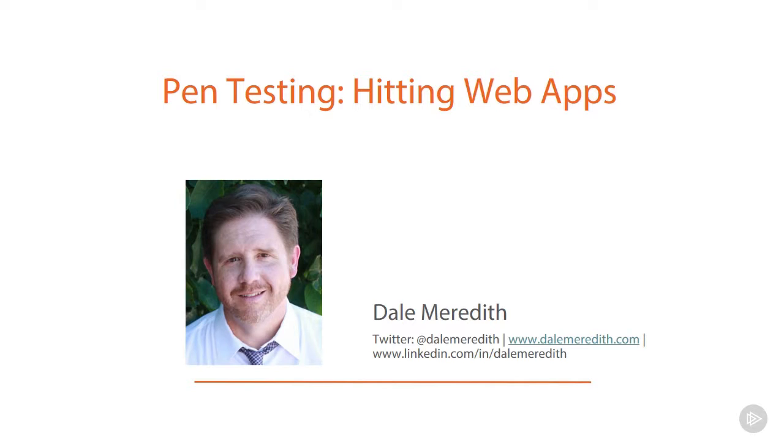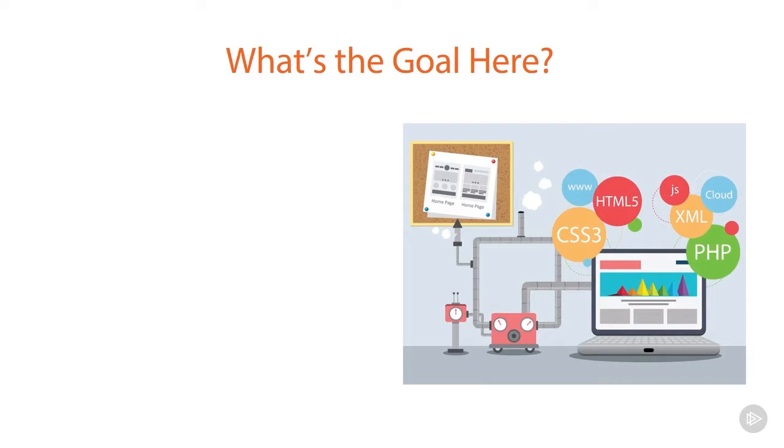Okay, so now we've gone through and we've hit the web servers. Our next step is then to look at the web applications. And again, you're going to see some duplication here because the application is web-based. Therefore, the same tests that we implement against web servers can actually be used against web applications. So what is the actual goal here?